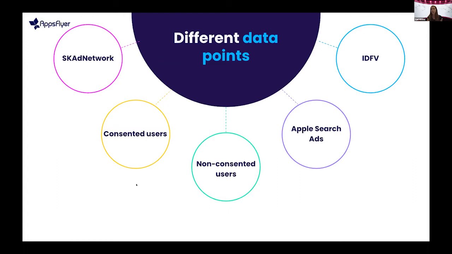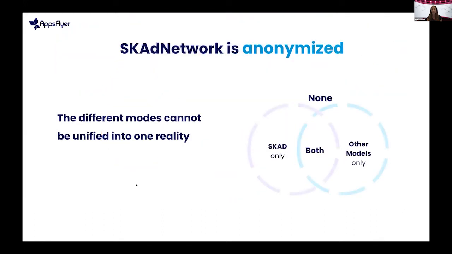So one can say, there is no problem. Let's just use the relevant model for the relevant use case. Unfortunately, we can't. SKAdNetwork by design is anonymous. That means that we cannot really know for sure if a specific conversion was also attributed to a different model. So we cannot really understand the actual picture, since the same install can be attributed only to SKAN, only to a different model, to both of them, or to none of them.